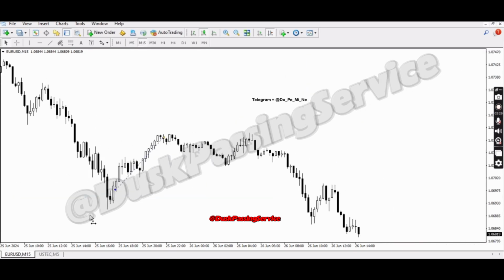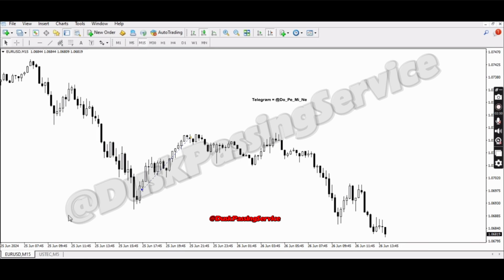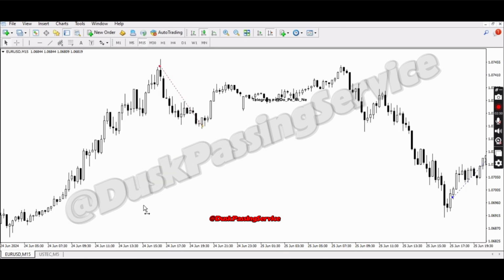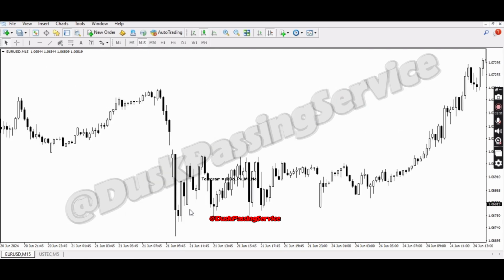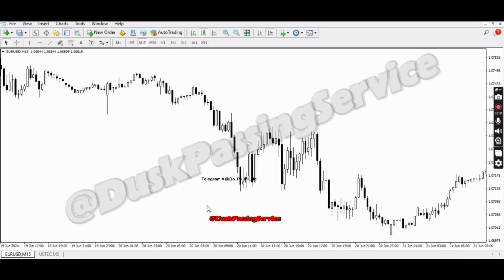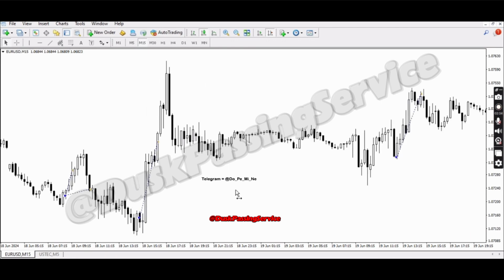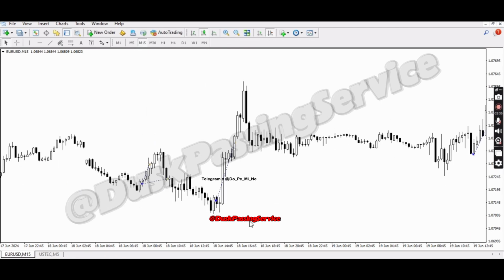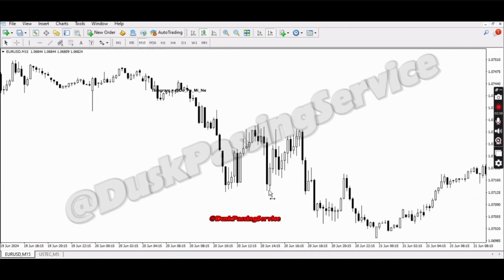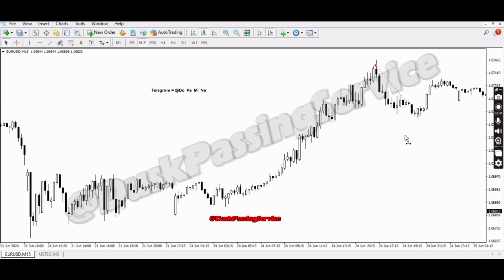Now you can see right here, on Euro, I only took this trade this week, and that's it, right? I'm still waiting for another high probability opportunity before I take another trade. Last week I took this trade and only this trade right here that I broke down for you, and this opportunity right here, and that's it.